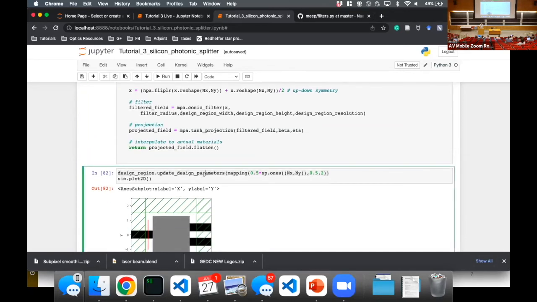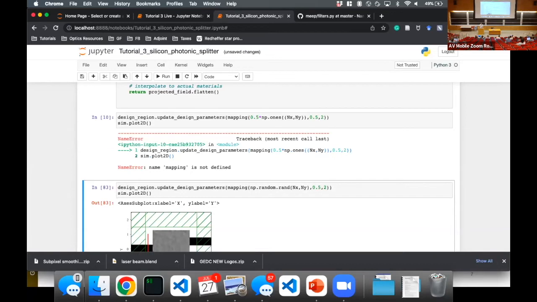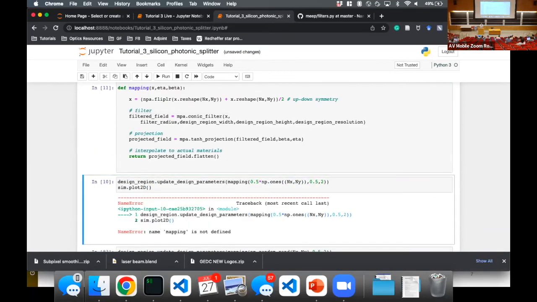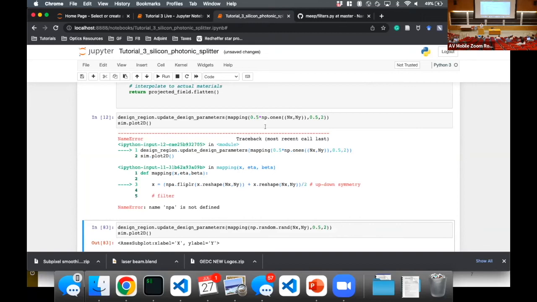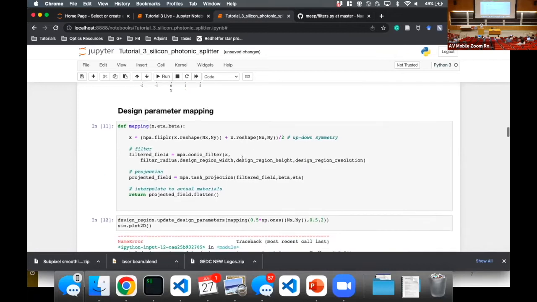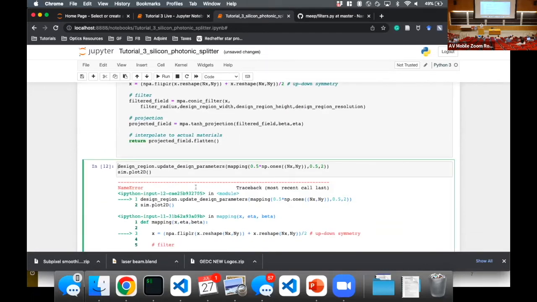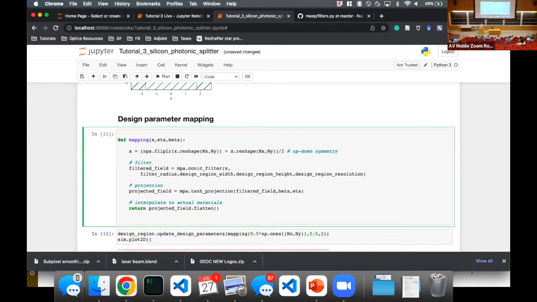Okay, so now let's take a look at this function. Let me see if I can actually implement it when I update my design region. I should probably run the function itself first, and I'll update the parameters. So under the hood, Meep has the ability to leverage two different automatic differentiation tools.